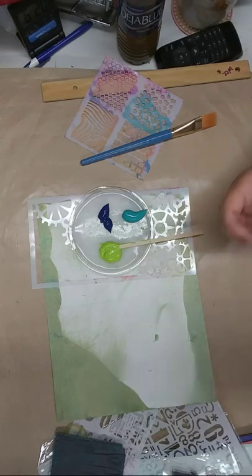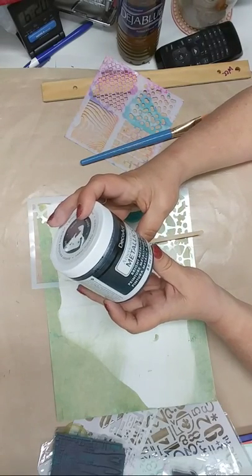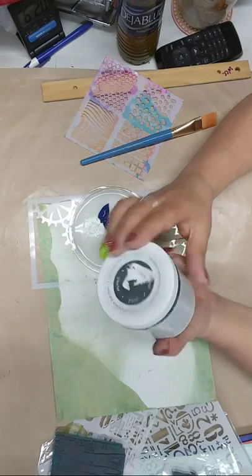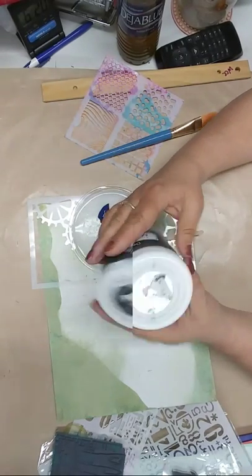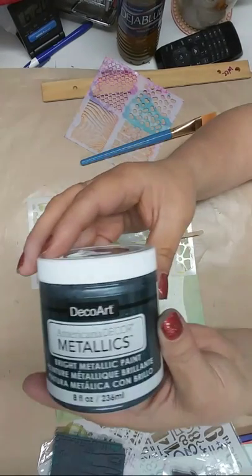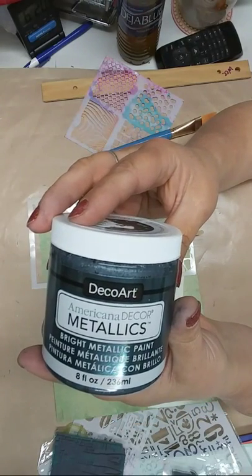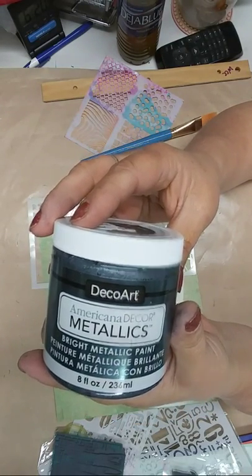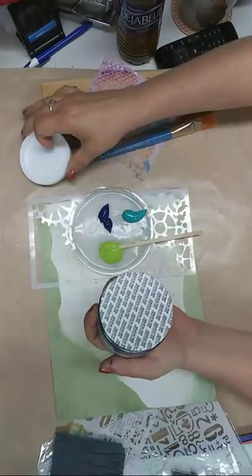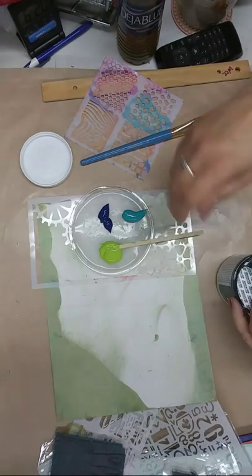Let's see what else we got over here that we can add. Here's a Deco Arts metallic. What color is this? Pewter. Deco Arts pewter. And I want to add just a little bit of that on my little palette here, just because I want some of that.